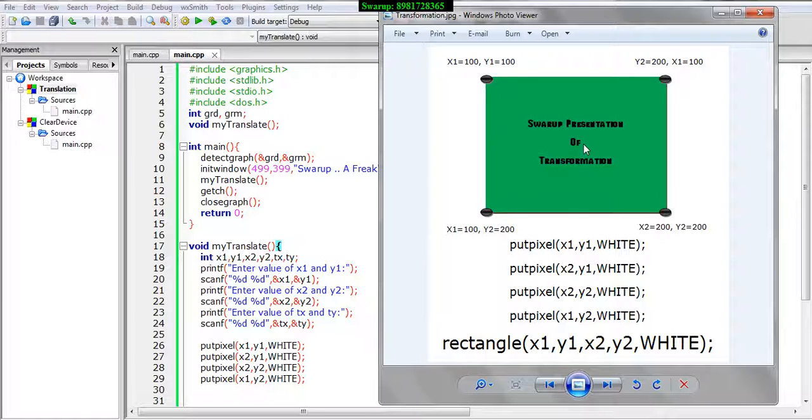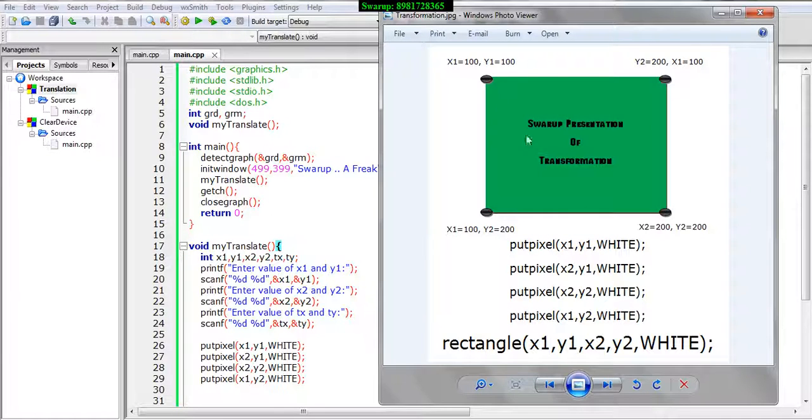So the user will be providing these 4 inputs, while the other two ends of the diagonal of the rectangle are not taken as input, because the variables are simply interchanged to generate these positions. We can understand that for this particular position, whatever value we provide, when we come over here there will be a change of column while the row remains the same. Similarly, when you come to this particular position, the column remains the same, it is the row that gets interchanged.